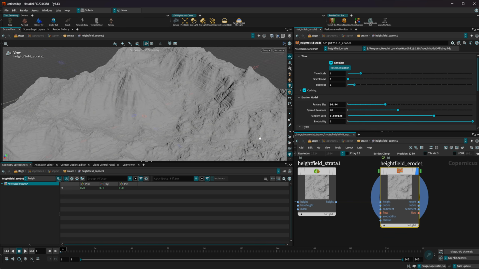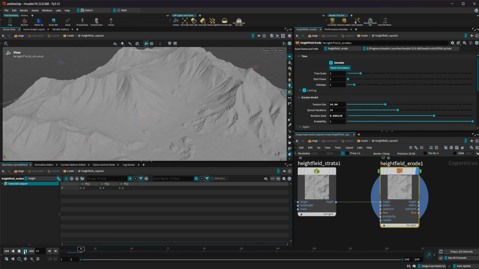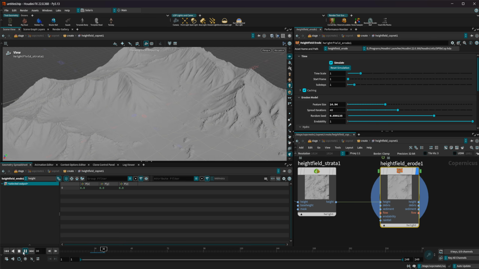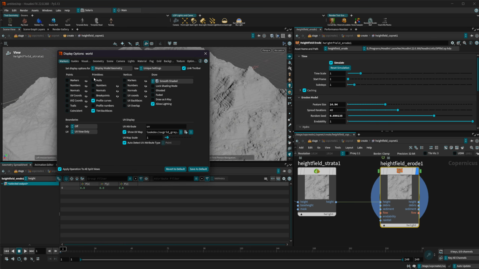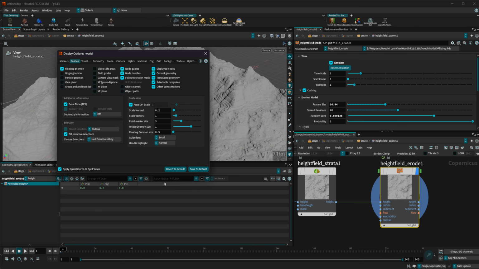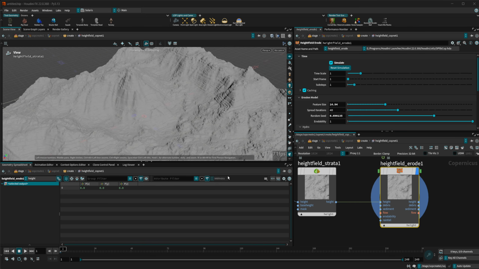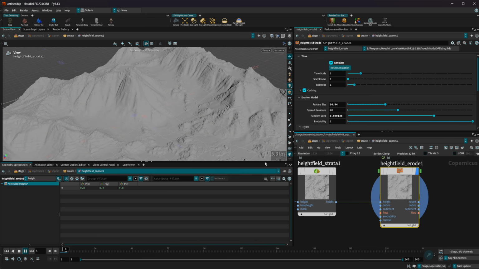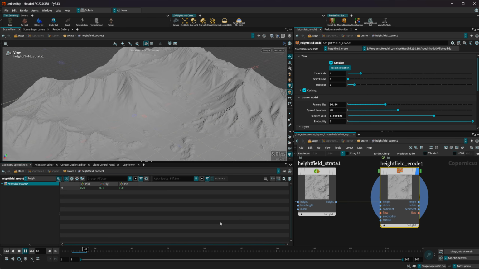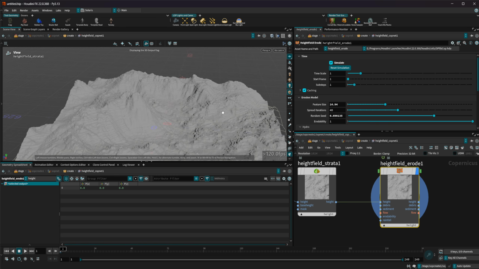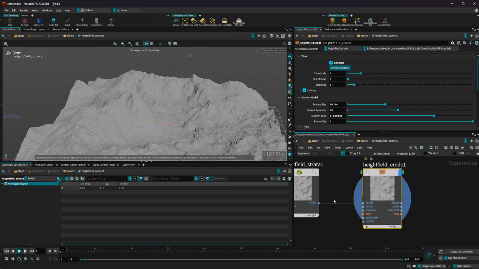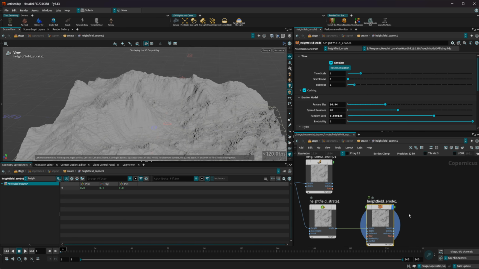You can simulate this as well. So if you wanted to, you can see how quickly this runs. So it's running pretty quick. If I bring up our display options and turn on our draw time, see we've got our FPS down there. So it's running about 7 frames per second on my 3090. So it runs pretty quick here. It's all GPU enabled. So again, we can take advantage of our GPU.